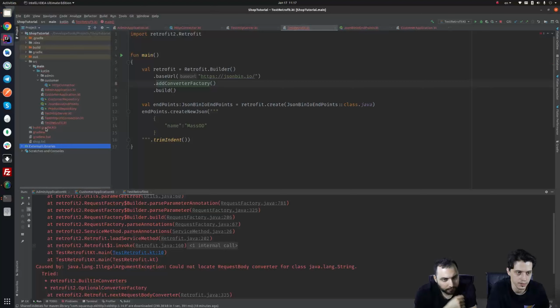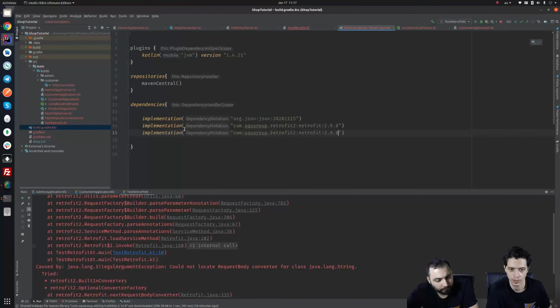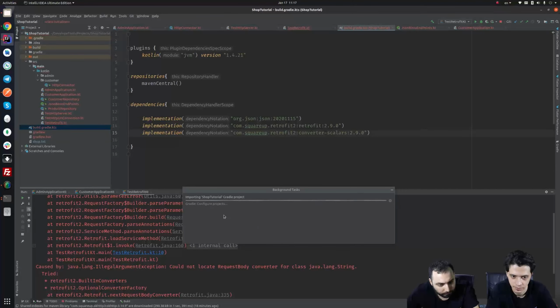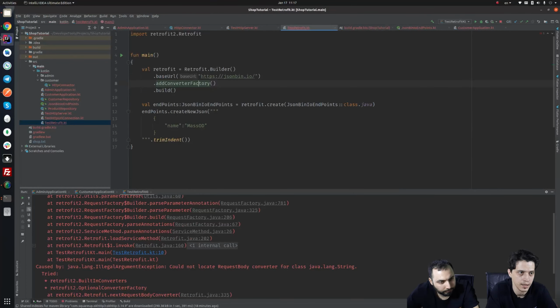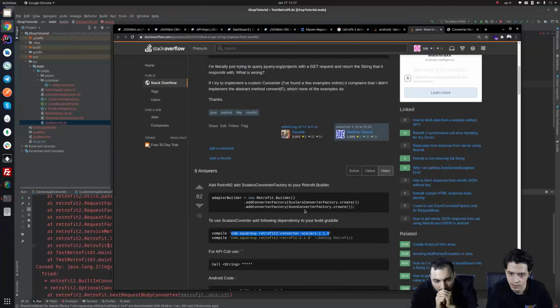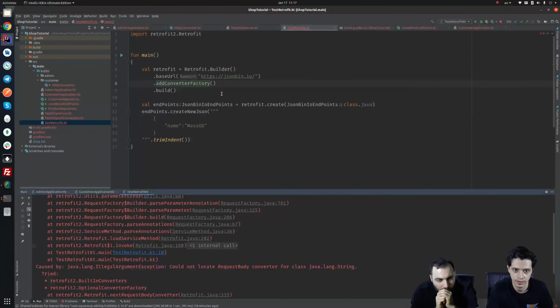Come to the Gradle, almighty Gradle. Ask it for, of course, 2.9, because we have this. Ask it to download. It is downloading all other dependencies, and then we can add, let's see, it was Json converter factory.create.